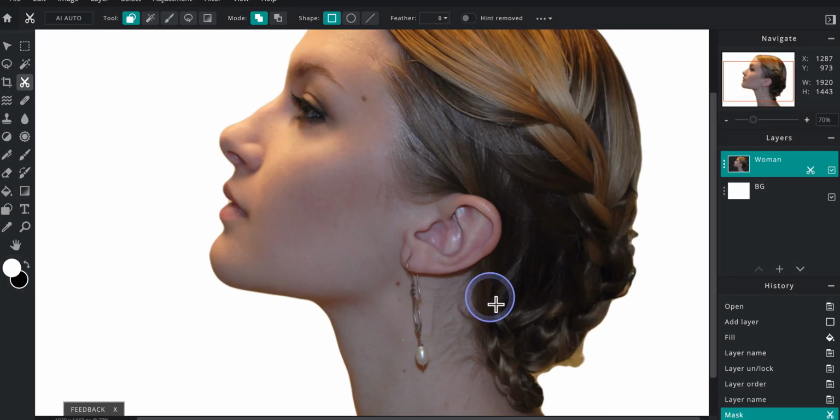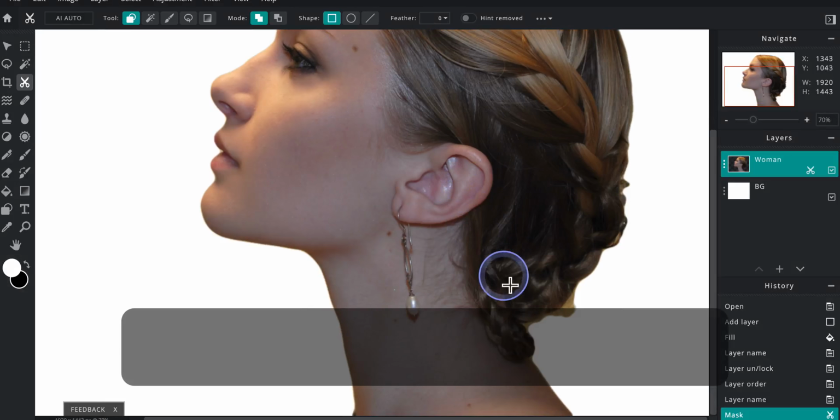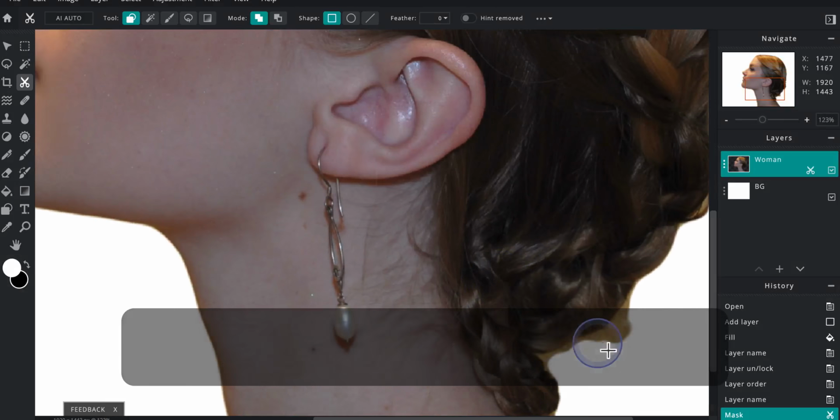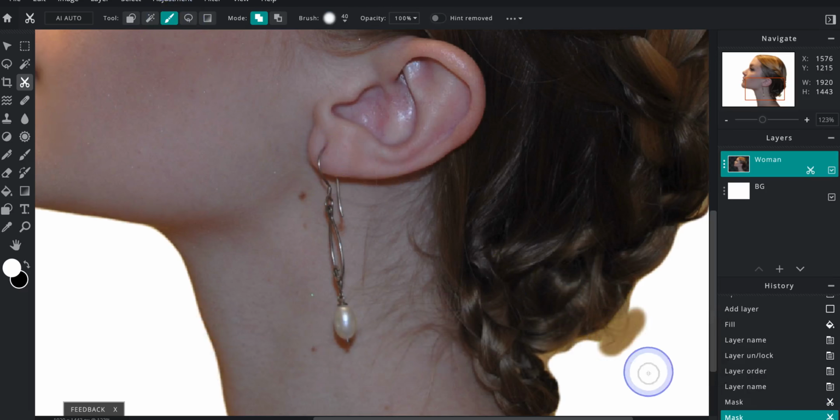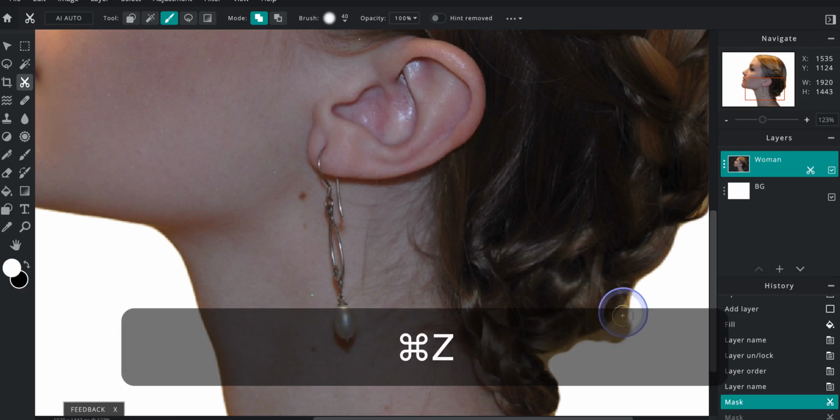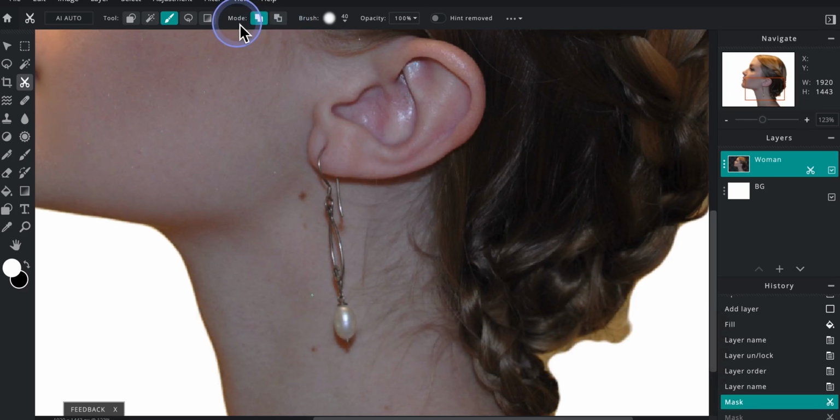You might notice, depending on your subject and your photograph, that there's a little bit of extra here. You can see that there's a little bit extra here. In that case, I recommend coming up here and clicking on the Draw Mask tool, and just clicking and dragging. Now if you see green, it means you are going to be adding to the mask, and so I'm adding more. Just come up here where it says Mode and click on the Remove option instead of the Add option, and then get in there and do this.